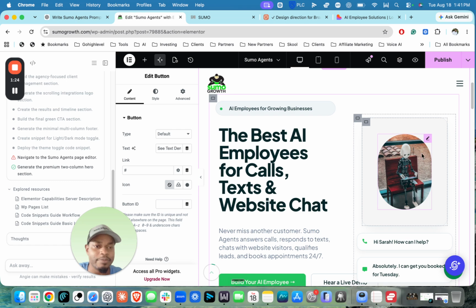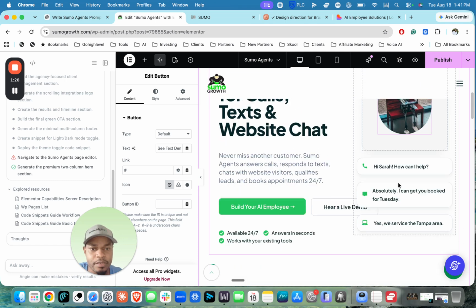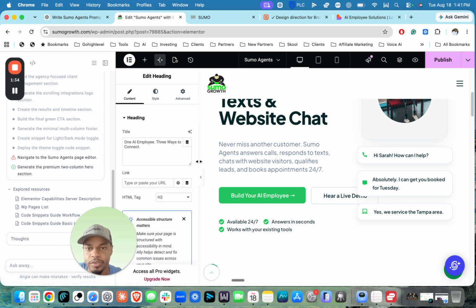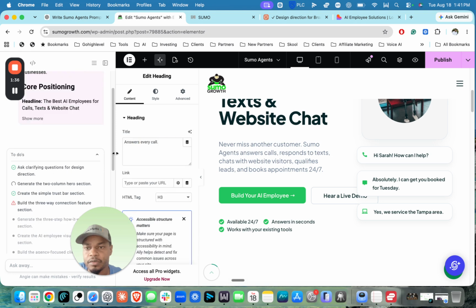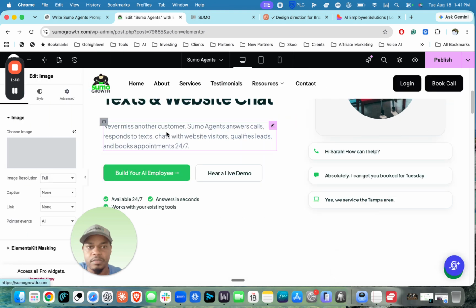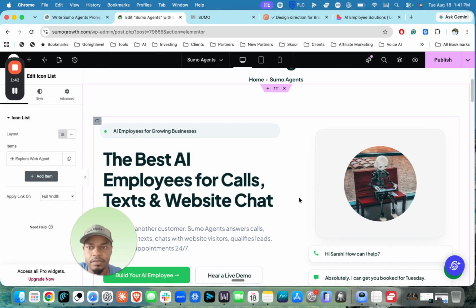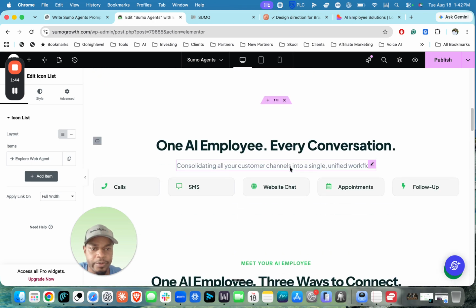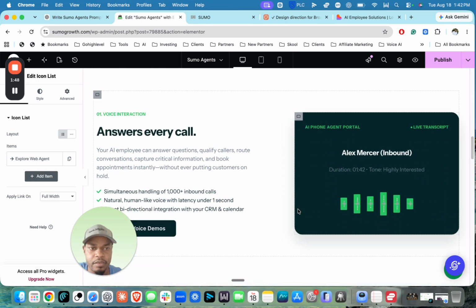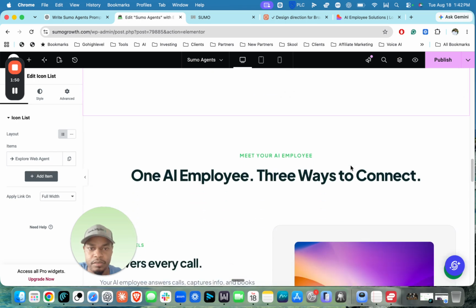But obviously, I could come in here and change the image. I'm pretty sure if I publish it and go live, it will look better. It wouldn't be as squished in here. So let's say if I move this over or just close this, let's see. So yeah, there we go. That looks a lot better. It's still working in the background, but other than the images, it's okay. This is not bad.